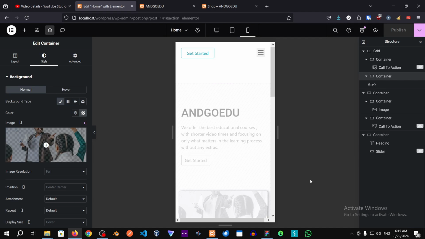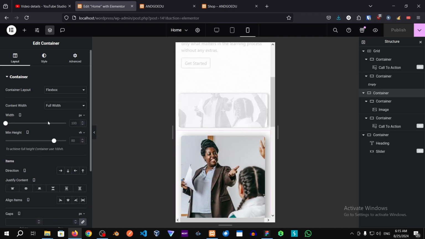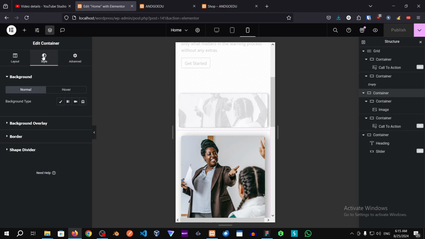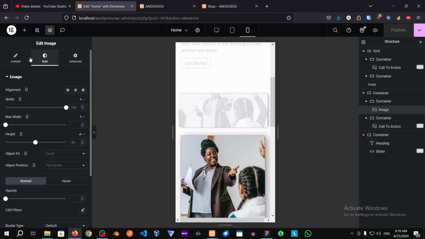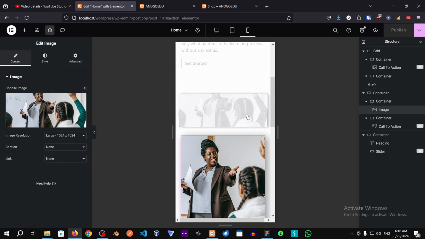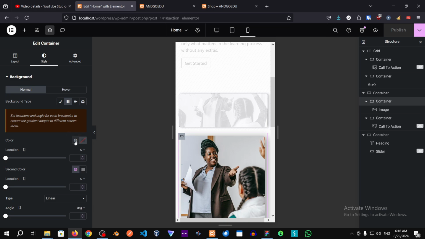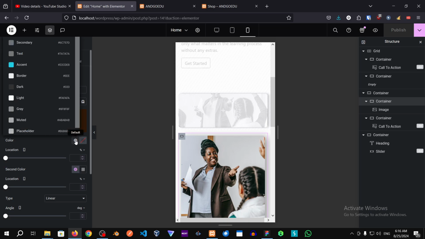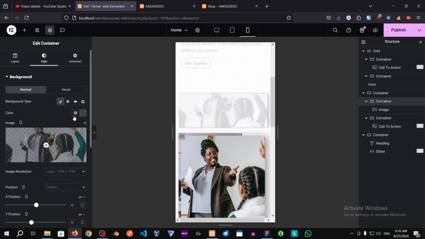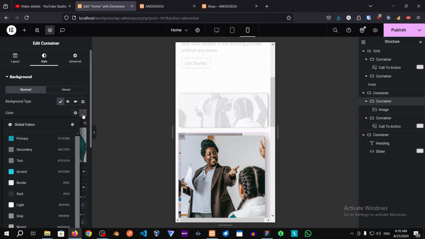Okay. So this one did not work. Let's try this container. All right, does this one have like a color? So let's try the image that's inside it. Does it have a color? Does the container of it have a color? All right, so those are the questions. So yeah, I think this one was the issue. Yep, that is the issue.